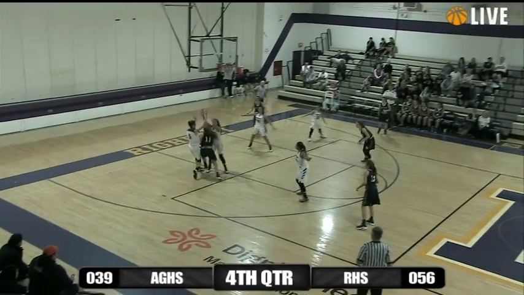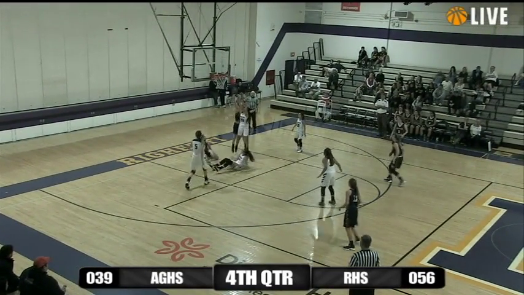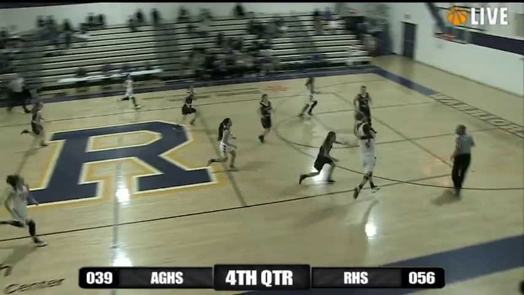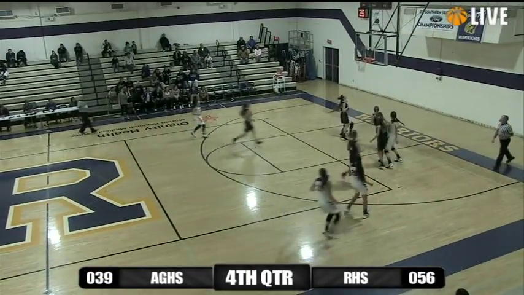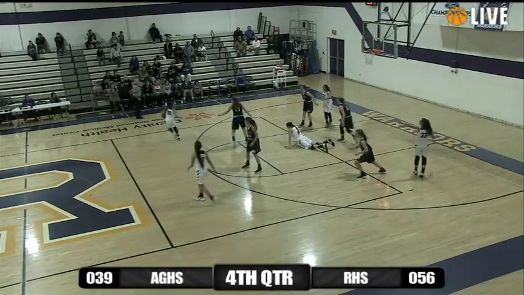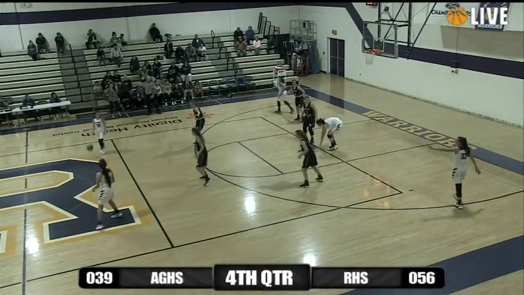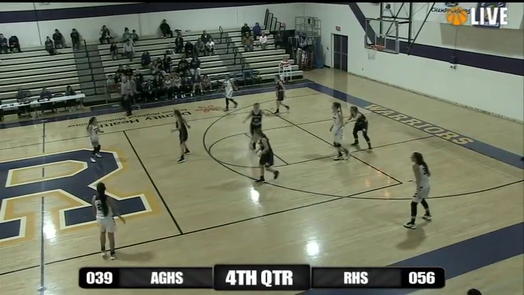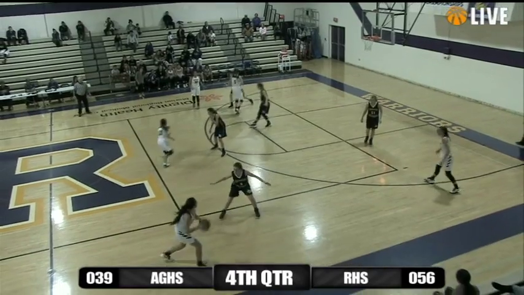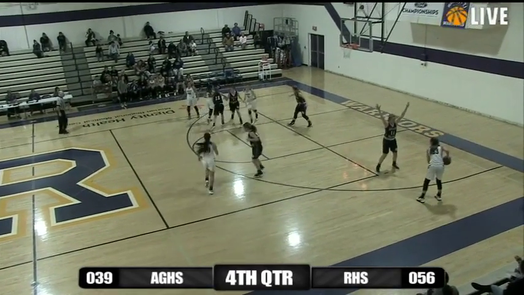But unfortunately, Toming can't get it to go. But fortunately, not having that size is going to hurt this AG team moving forward. Astorga pulls up, can't hit, gets her own rebound, hits the deck. Armenta has it. The Warriors want to slow things down here. 4:25 left. Armenta to Paquette to Reynoso.